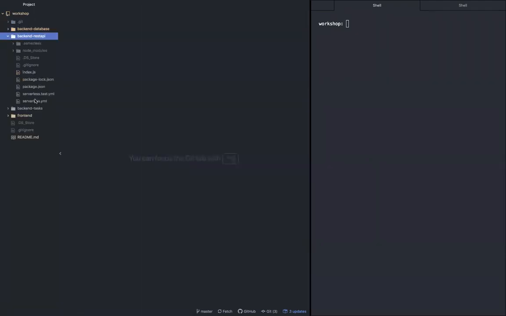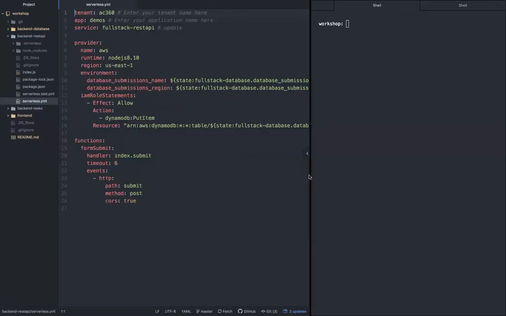Up next, we have the REST API, and this is what a serverless framework service commonly looks like. In here, again, you'll see the provider, you'll see the functions as well. People usually have up to about 6 functions. That's the average amount of functions in the serverless.yaml. And usually those functions are together because they work with the same data model.